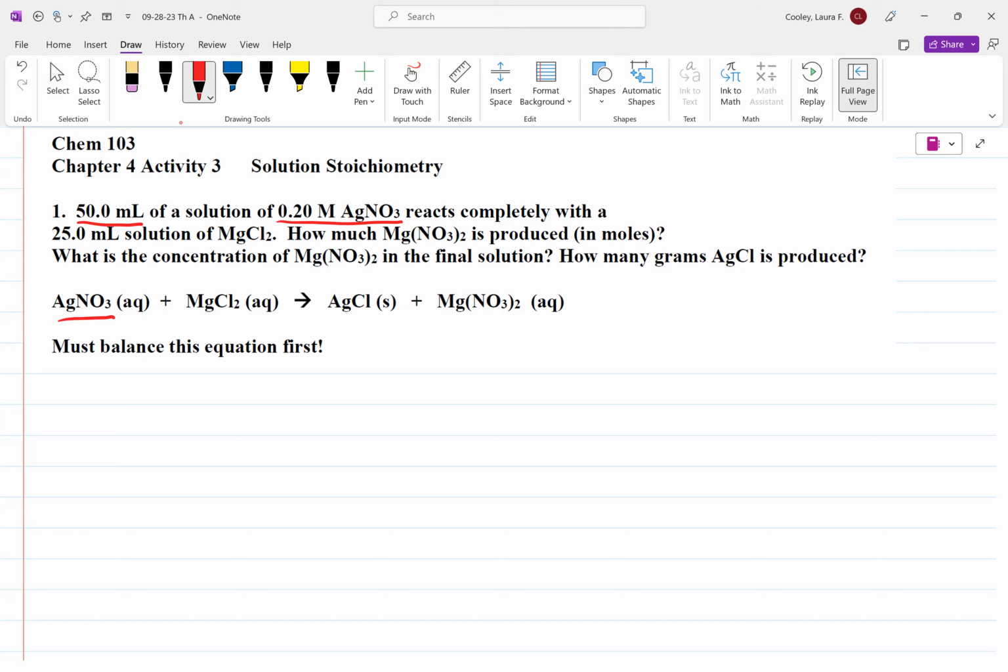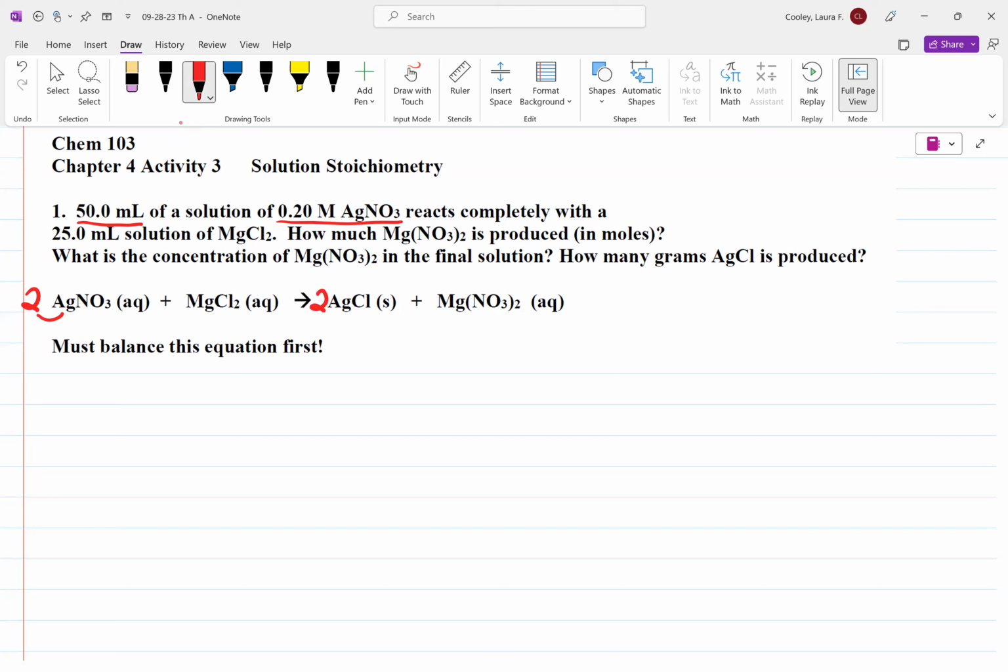Oh, let's balance this equation first. So how do you balance this one? Where's a glaring mistake? Something that's got 2 on one side and something, yes. Yeah, there's 2 NO3s here, and there's only 1 here. So you're going to put a 2 there. Okay. But now that means you have 2 silvers as well, so you have to put a 2 here.